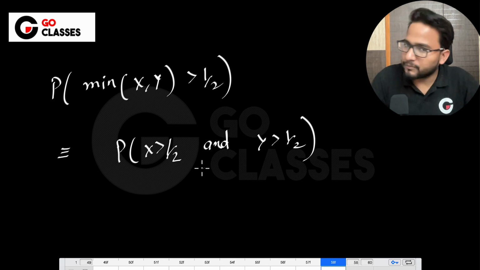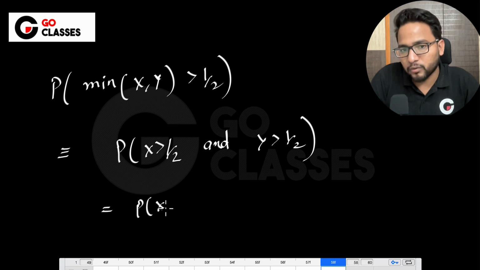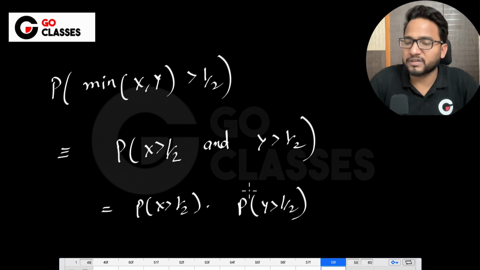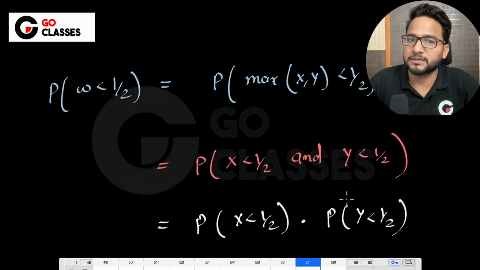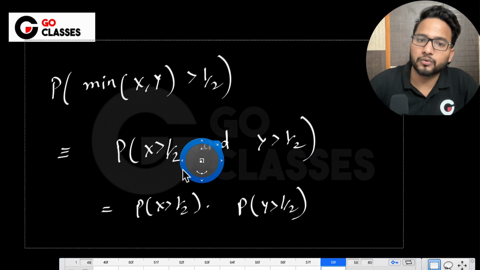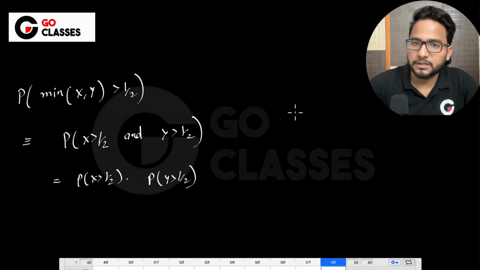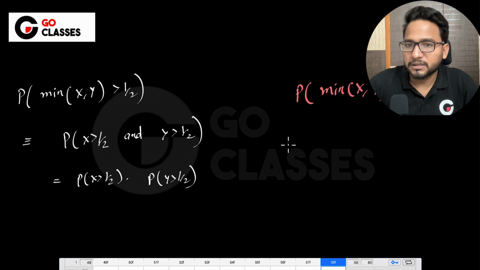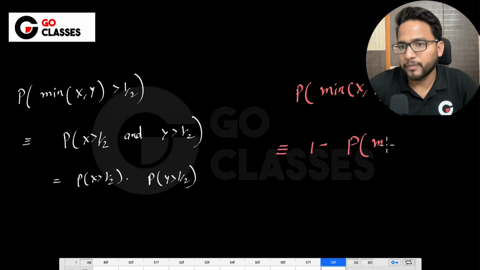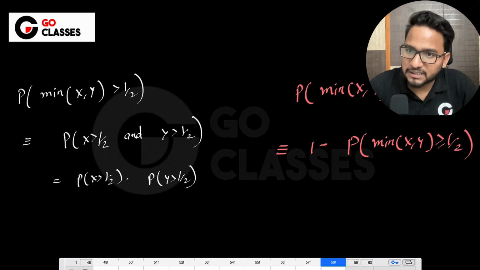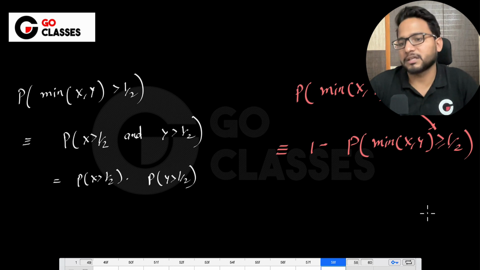And if they're independent, most probably it will be given in the question, then you can do something like this. So in case of minimum, for greater, you can work something like this. In case of maximum, for lesser, you can work something like this. But suppose they ask you something opposite, which means they give you the minimum but ask for lesser, meaning the probability that the minimum of X comma Y is less than 1 by 2. Then you can write it as 1 minus the probability of the minimum of X comma Y greater than or equal to 1 by 2. I mean, just convert this lesser to greater than or equal to, and then you will be able to solve that question.